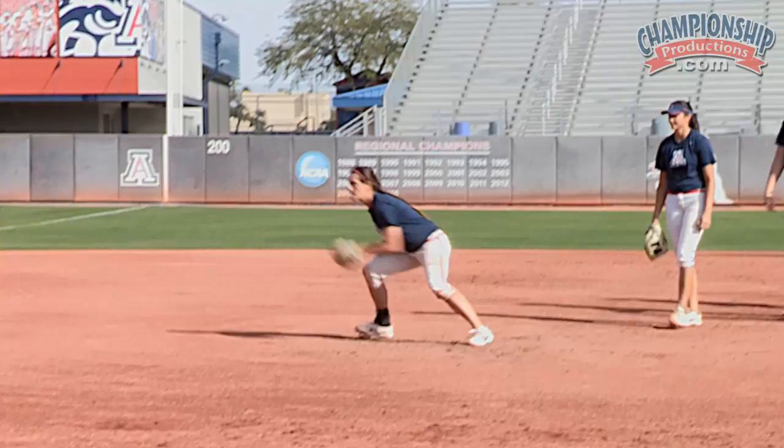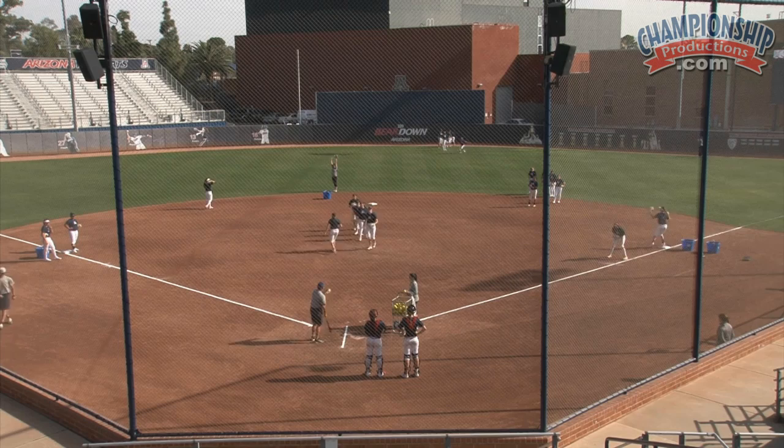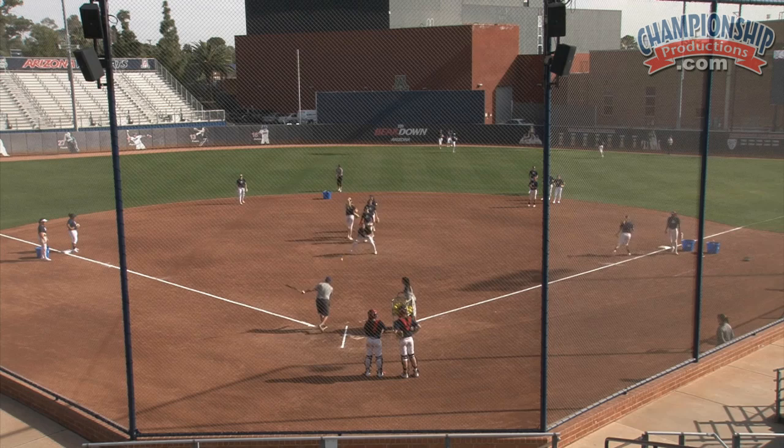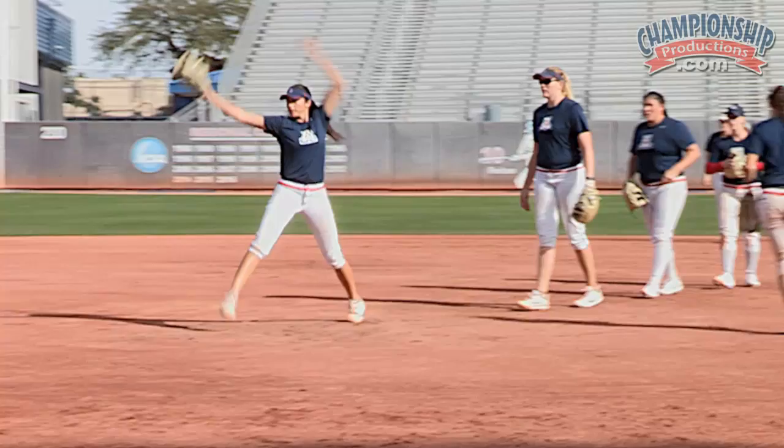Footwork is really important here. Coach spends a lot of time working with our infielders — he says pitchers are the fifth infielder, which if you think about it is really true. How many times have you had a pitcher field a ground ball in a crucial situation and throw it away? That can start a huge inning for you. So we take a lot of pride in our pitchers' defense. Those are the easy ones, then I'm going to make them try to pick the hop — hit it a little lighter so she's going to either charge the short hop or get the long hop.